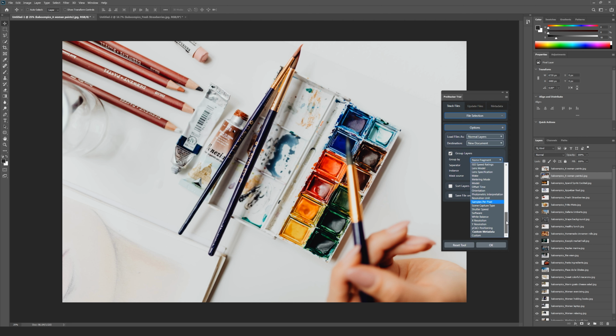So I've got this drop-down menu here. I can choose some common EXIF metadata, the same file system-based metadata we spoke about a little earlier, or if it's something that isn't on this list and you want to use it for grouping, you can choose the custom drop-down here and type in your own metadata field, which may well be present in these layers, but just not a feature of this drop-down menu here.